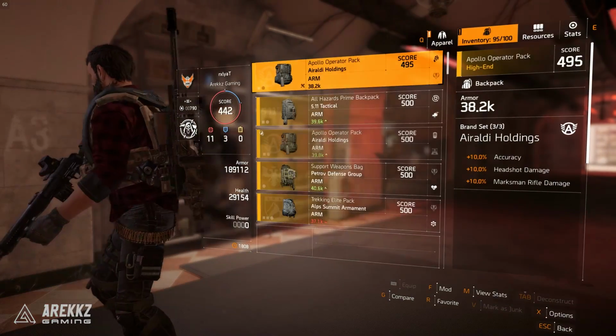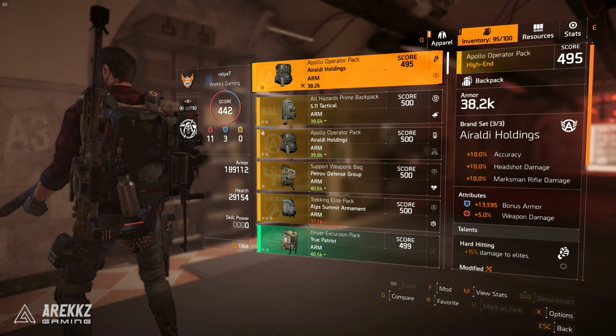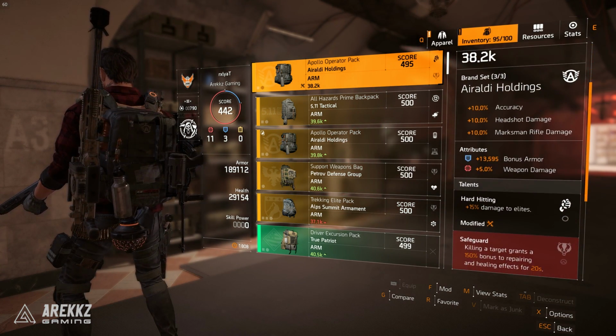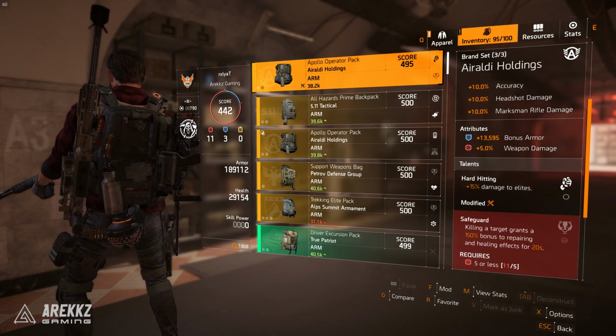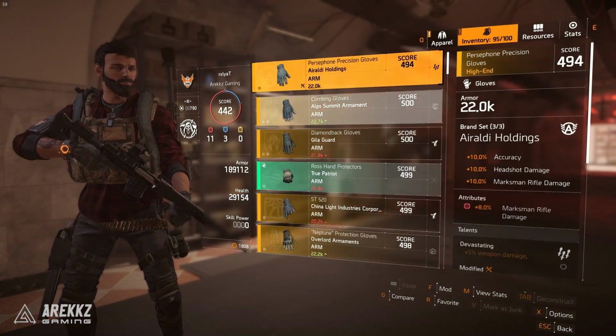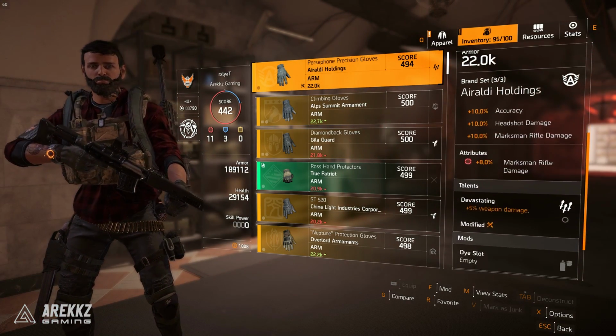Marksman Rifle damage. The second piece of the Arekkz Holdings brand set that I'm wearing is the backpack. This has got plus 5% weapon damage, as well as the talent hard hitting again on here. Safeguard isn't active, so you don't really need to look at that. The gloves are actually pretty nice. Third and final piece of the Arekkz Holdings brand set. 8% Marksman Rifle damage and devastating plus 5% weapon damage.